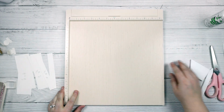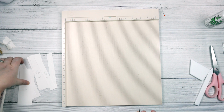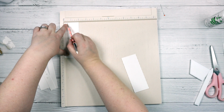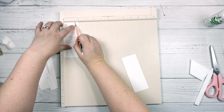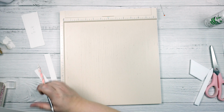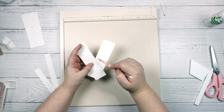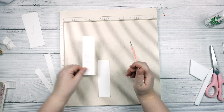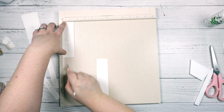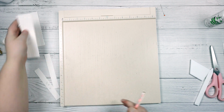So I'm going to grab my scoreboard, and for the ones that are 5 3/8 of an inch by 2 inches, we are going to score those at the 1/2 inch and the 1 1/2 inch. I'm going to do that for both of them. Then for the ones that are 5 3/8 inches this way and 1 1/2 inches this way, we are going to score them at 1/2 inch and 1 inch. And you're going to do that for both of them.